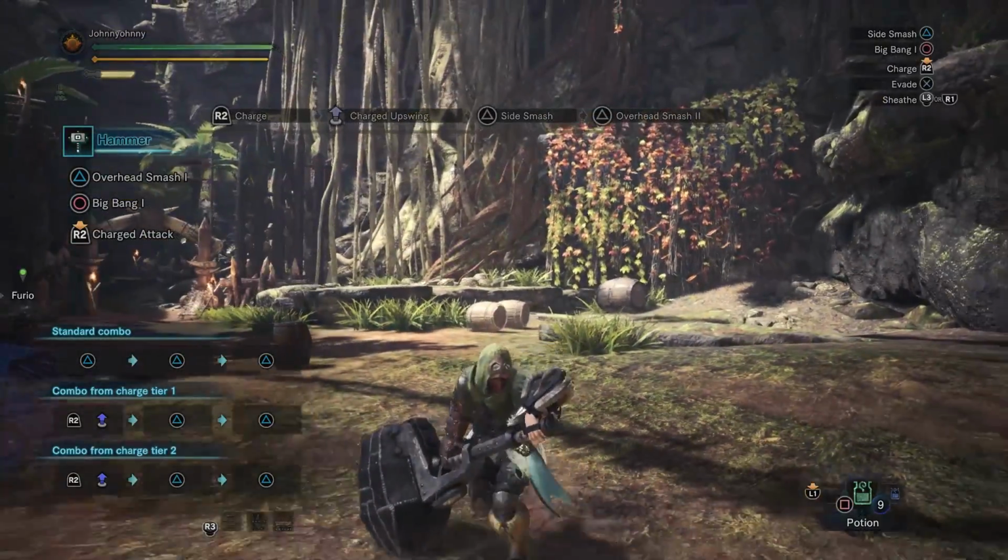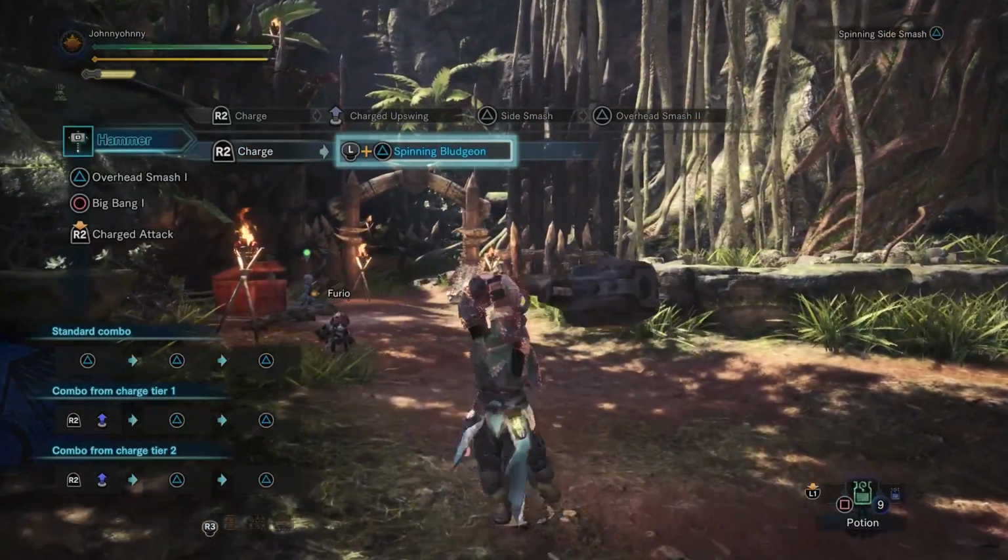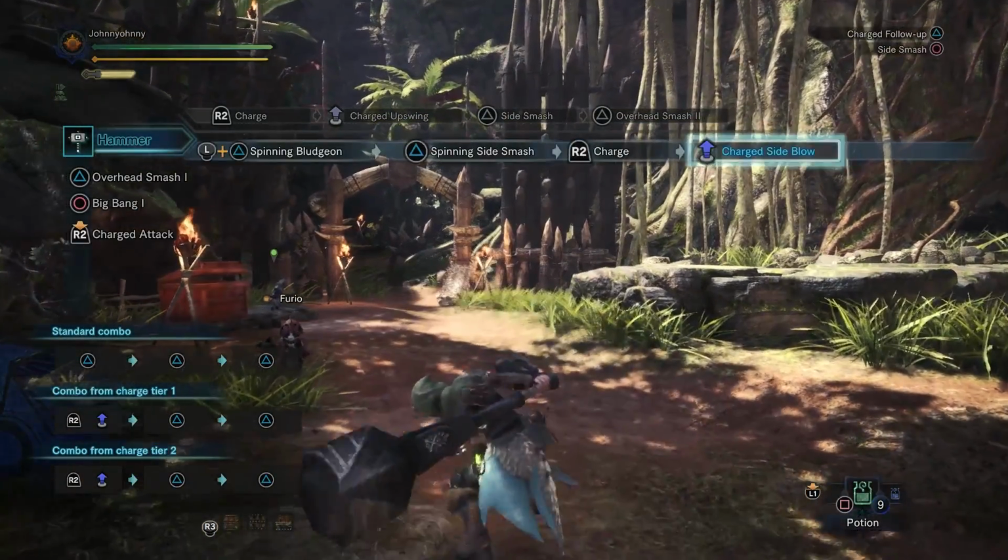Of course, with the heft of the hammer and those sluggish swings, using it is a lot like wielding the Greatsword, which is to say you should make sure you're going to hit before you go in swinging.